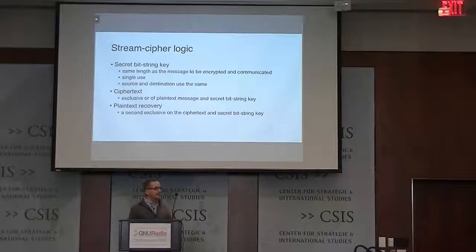So the ciphertext is easy. This cipher is popular because it can be implemented efficiently in hardware. You just XOR, going bit by bit: you have your plain text provided by the user, you have this random bit string, and you XOR the two together bit by bit, and you send it bit by bit. And the receiver, the decoder, just takes the ciphertext and XORs it with the secret bit string. It's very easy to implement on both sides.